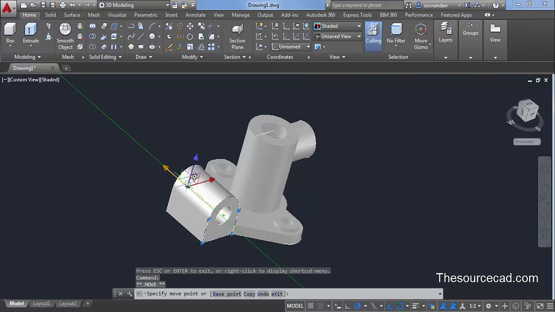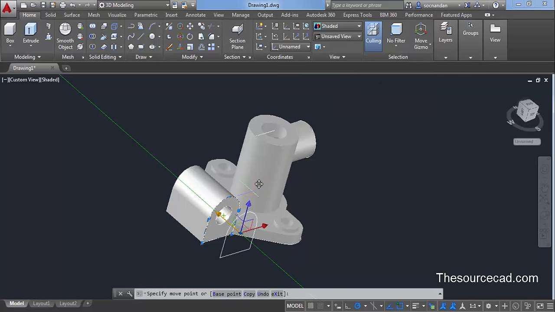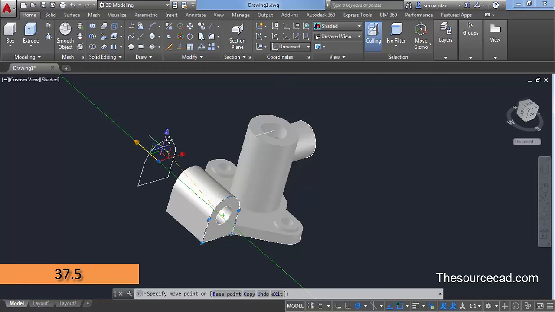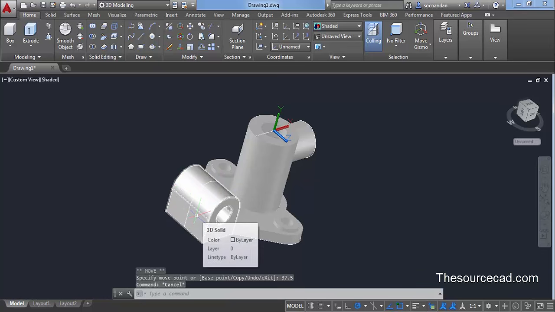If you are not able to see this gizmo, then go to this move gizmo and select move gizmo before selecting the object, and you'll be able to observe this gizmo. Now once this gizmo is selected, drag it towards this side and enter a length of 37.5 units. So here we have it, 37.5, and press enter. Now this will move it exactly to the center of this geometry which we have made.